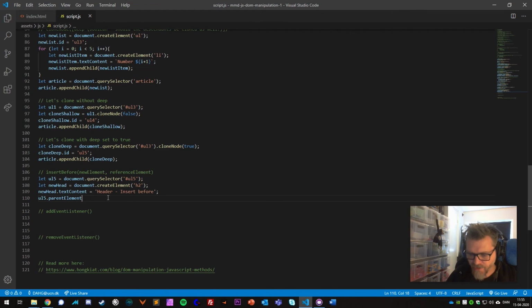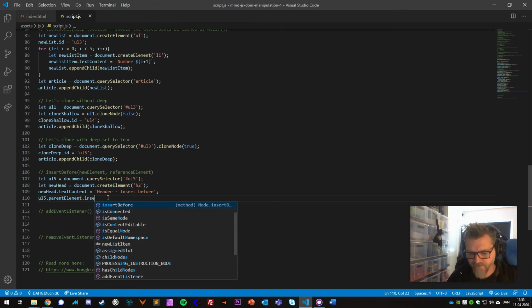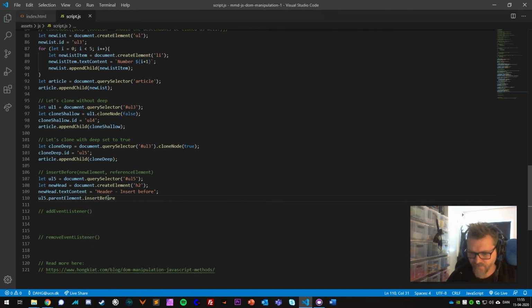UL5, the parent is article. Then we say insertBefore, and what we want to put in there is the new head element, and the element that we want to put new head in before is the UL5 element, right?